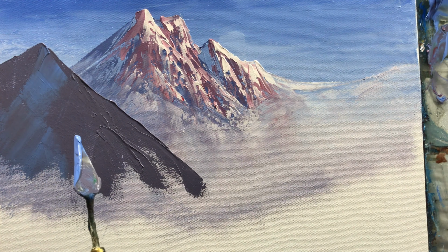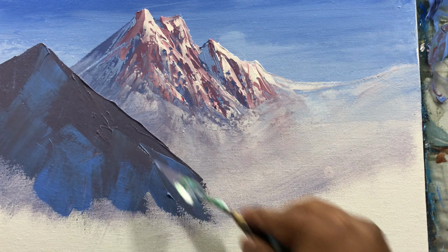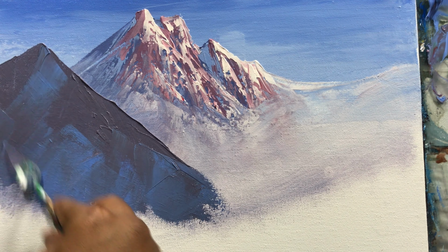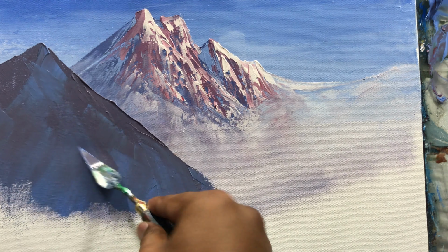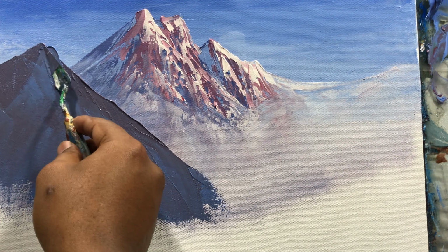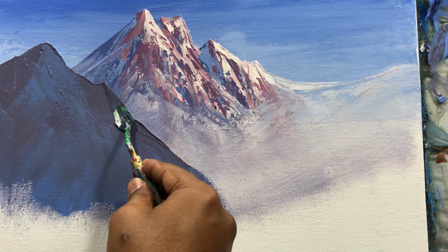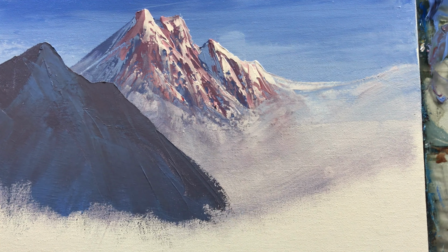This time I'm using direct cobalt blue down here, so that I can mix it well with the mist. See, now I'm pulling it just here and there. This is how the color gets blended. This is just a random shape here. Maybe we can bring one more hill out from there. Okay, I think this is good for now.